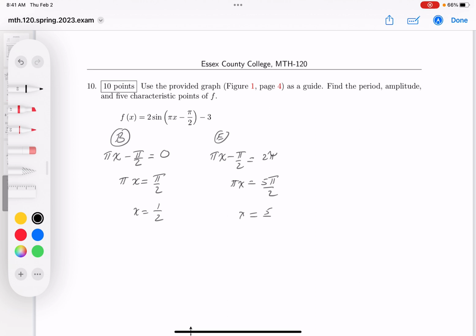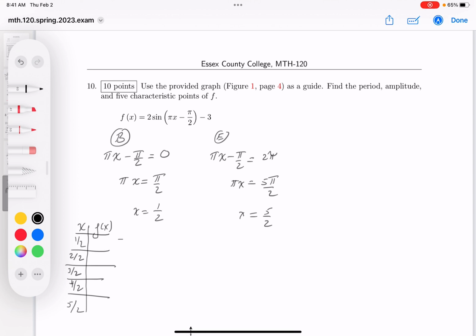5 over 2. If you want to put the table down, you can. Hoping you get a little better at this. But we got x, and then we got f of x over here. And I got 5 positions over here, so like 1/2. And then you got places in between, right? And then you got 5 halves in the end. I'm hoping it's a very simple counting problem for you. So 5 halves and 1/2 is 6 halves, and half of that is 3 halves. 3 halves and 1/2 is 4 halves, half of that is 2 halves. Well, pretty simple counting problem, isn't it? Counting by halves. 1/2, 2 halves, 3 halves, 4 halves, and then 5 halves. Working out pretty nicely.